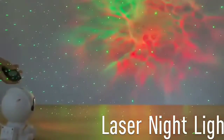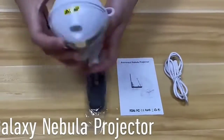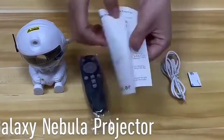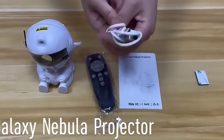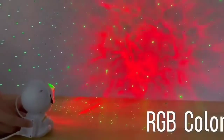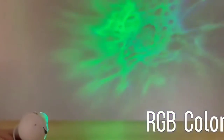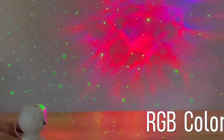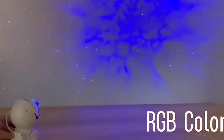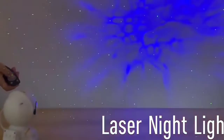While the packaging may be underwhelming and could use some improvements, the projector's actual design and build quality are excellent. It has a great look that would fit well in the home of any space enthusiast, regardless of their age. The operation of the motor is very smooth and quiet, so it would be fine as a nightlight to drift off to sleep. The lighting module seems to be similar to other star projectors we have reviewed, including the BlissLight Skylight 2.0 and the Encolife Atmosphere Smart Galaxy Star Projector. They are by no means scientific, but they can be customized using the supplied remote control to a speed and color configuration to suit you.